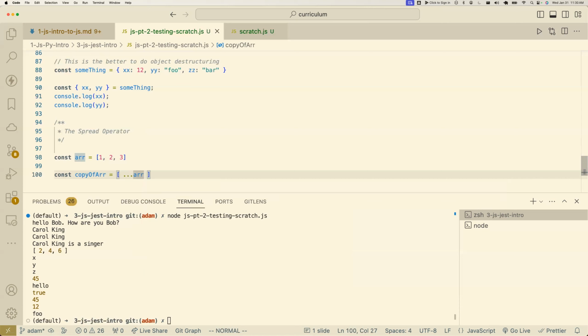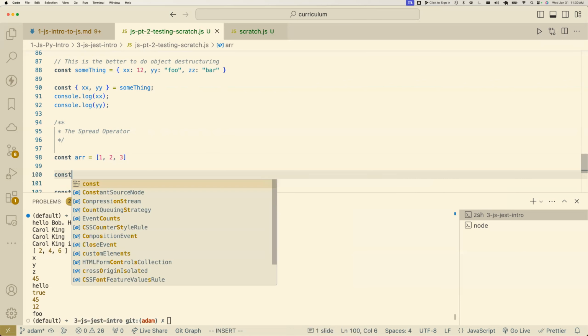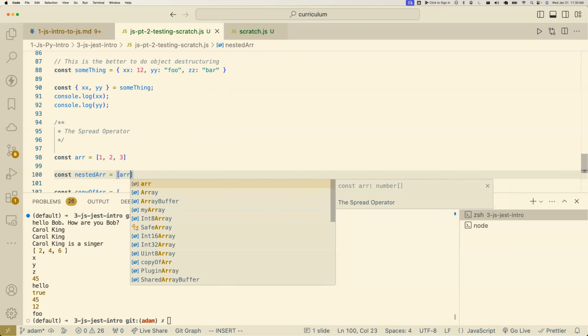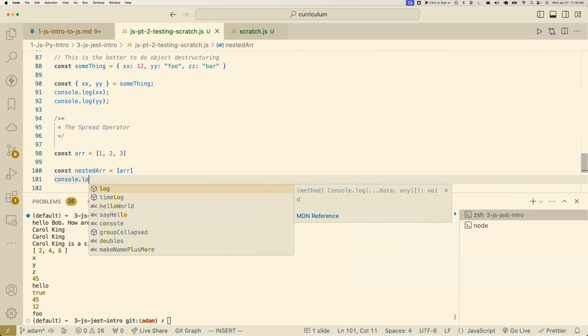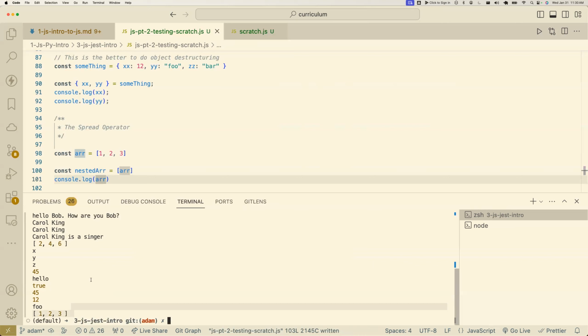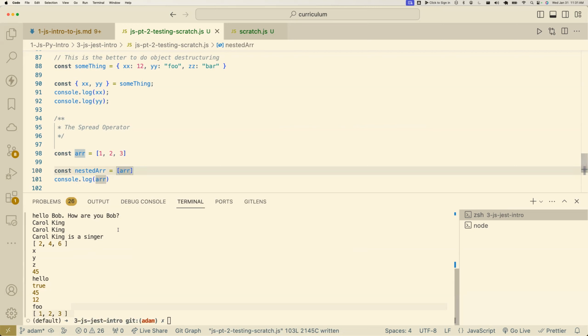And what it does is it tells JavaScript, hey, take this other thing, this array or this object, and copy it inside of this thing, but we're not nesting arrays, right? Like if I had done this, this is not a copy, first of all. And second of all, we end up with an array inside of another array. So that looks a little different than I expected.